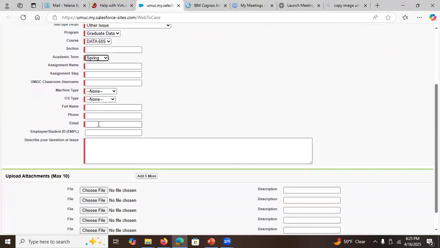Please make sure that you put the email that is in Salesforce, the email that you actually check. When the TA picks up the ticket, there is a section called correspondence. It picks up the emails that you have in the system, and it's going to send the response to that email. The email is not going to be from the TA directly, it's going to say from virtual labs. So make sure it is not blocked by any of the filters.